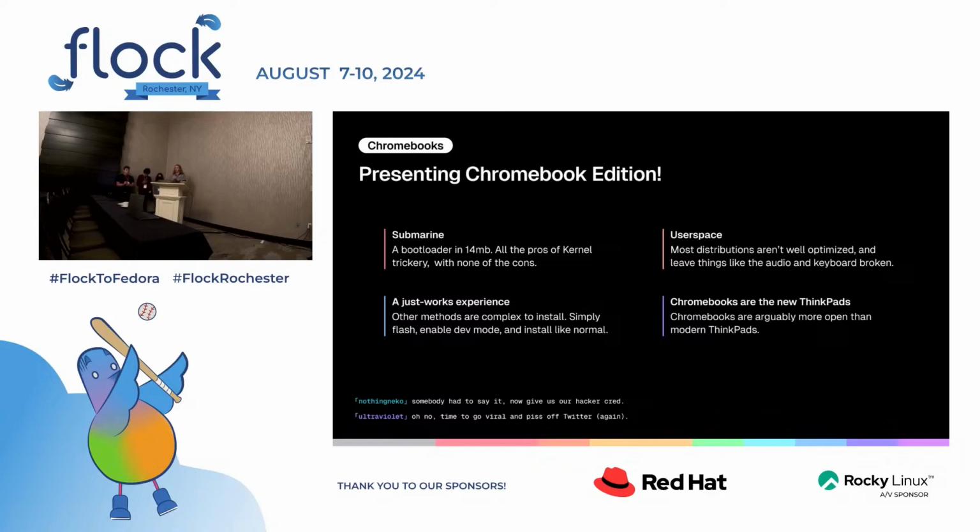We also ran into a lot of problems trying to get Anaconda to actually work with Submarine properly and try to install to a Chromebook how we want with a very weird partition layout. And we just couldn't really get it to work. So we were planning on making our own installer for all of Ultramarine images anyway, but we started work on the installer for Chromebook Edition specifically, and we call it ReadyMade, and it uses systemd repart as the back end, and it's been pretty good so far. We're almost done with it, and right now it just has the basic functionality of installing onto a Chromebook and doing it really well. But in the future, this will have more advanced options such as custom partition layouts and file systems and stuff like that.